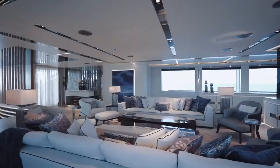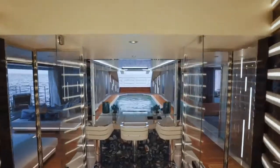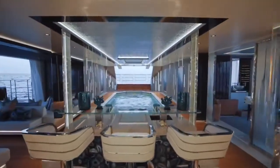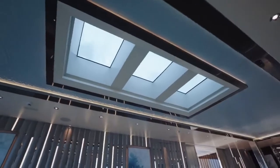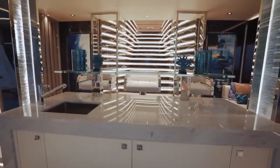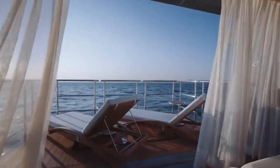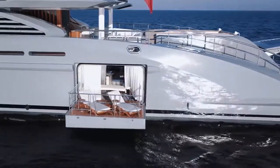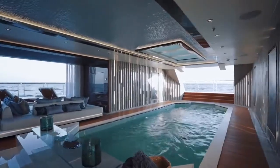And if you think that was the best when I said I'm saving the best until last, you haven't seen anything yet. Just take a look where the aft stairs lead. If I've gone quiet for a moment, it's because I am lost for words that adequately describe this beach club, and I simply don't want to cheapen it with chatter. This surely is what a superyacht should be like.